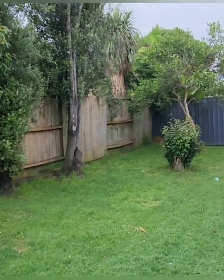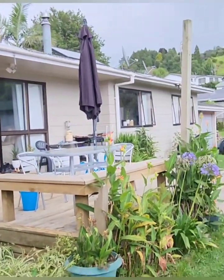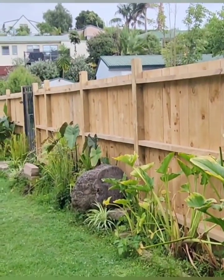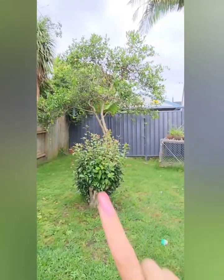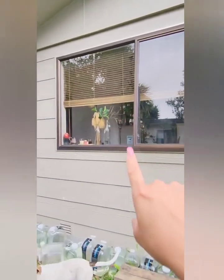So this is our side yard there, and that's our deck area. We used to have a lot of big trees, but we just had them all cut down to avoid disasters if there's another cyclone again. Forbidden. I don't want any cyclone again.